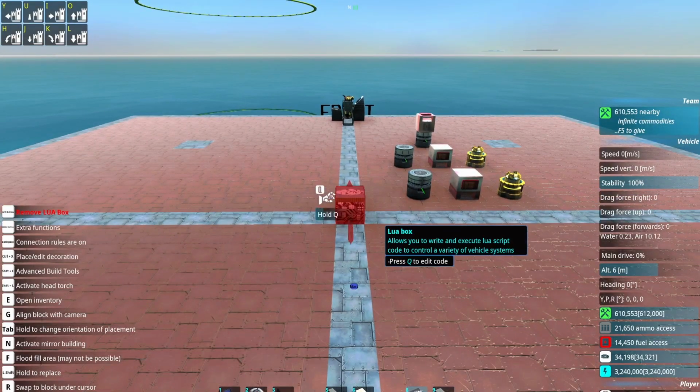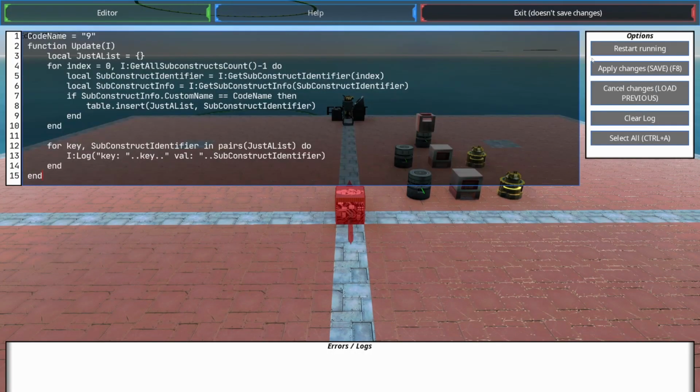So I'm just gonna paste the code. And here you can see at position 1 in the list, we have the value 25. So this is the subconstruct identifier we inserted in the list right here. And we are now printing it in this for loop which iterates through the list.